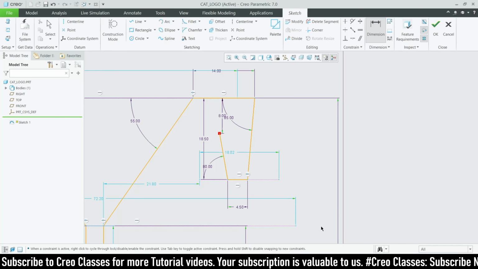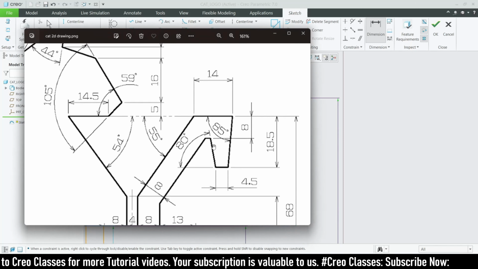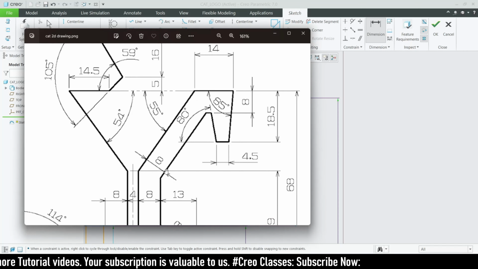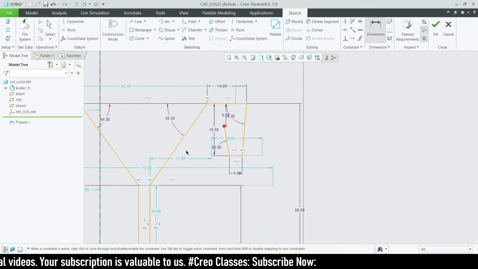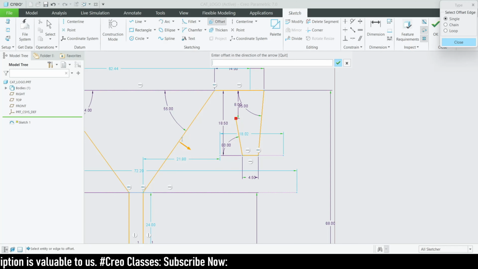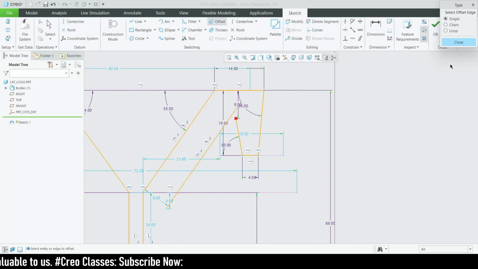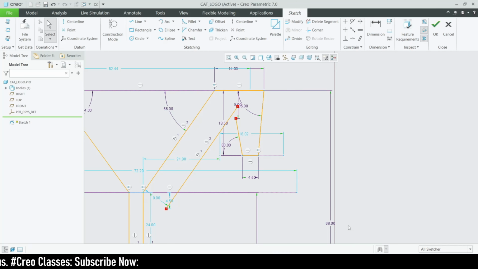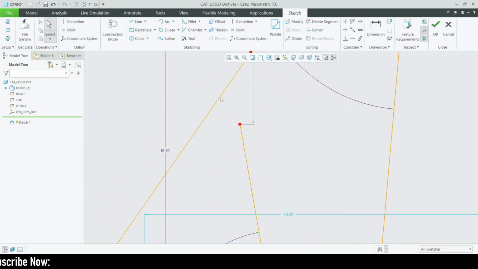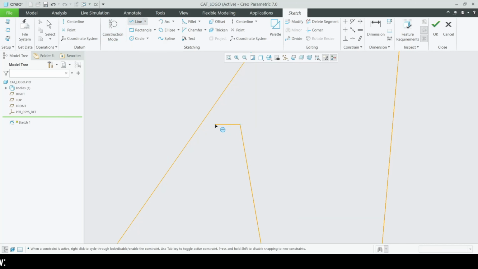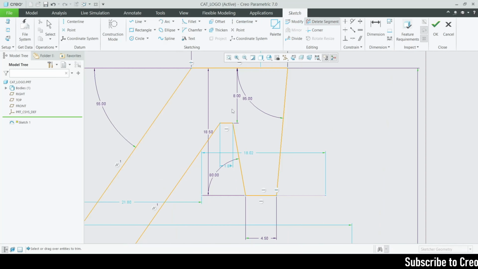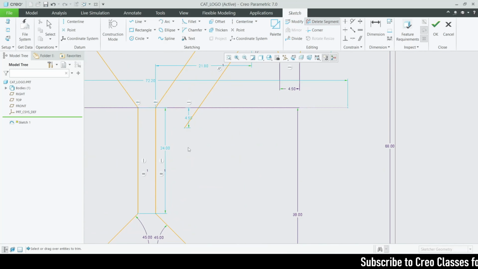Okay, so then what else do we need to create here is this extruded line and then this line. So this offset value is of 8, so we can directly go for the offset, select this line, so this will be 8 anyway, and then let's close this. And now here we can find this straight line value here, so we can directly join this line from here till here as a straight line. So now let's delete this, and here also we got our feature here.